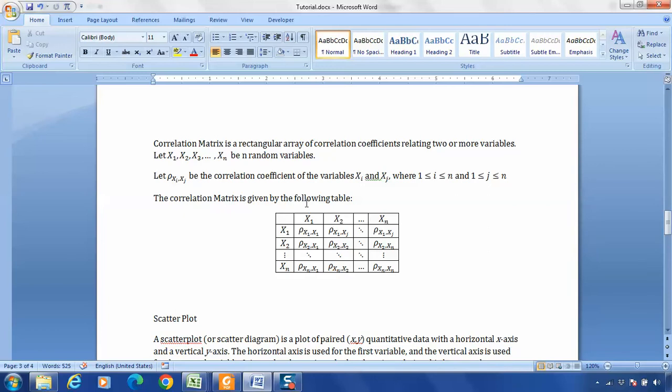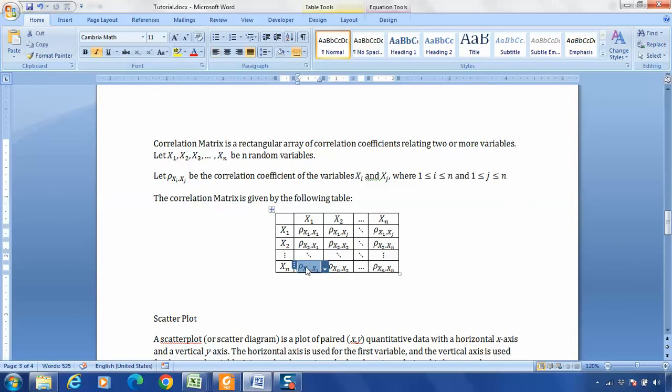When we're talking about the correlation matrix, you put here your first variable, and your first variable versus your second variable, your first variable versus your nth variable, and here you record the different correlation coefficients. So here it gives you the correlation coefficient between this variable and that variable. This correlation coefficient gives you the correlation between X2 and X1, and this one shows you the relationship between Xn and X1.